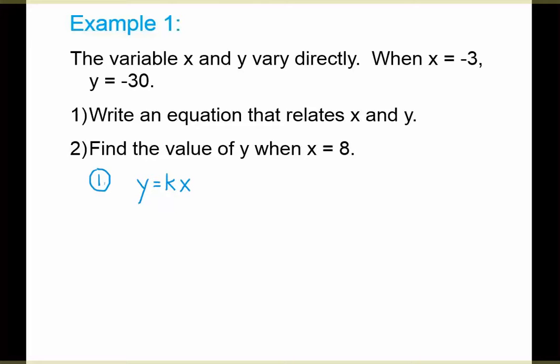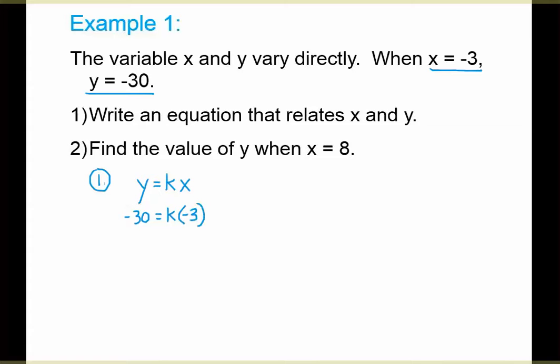Okay, you have 3 variables. You don't know all 3, but you do know 2 of them. Which ones do you know? Well, it tells you up here that when x is negative 3, y is negative 30. So something that we perform a lot in algebra is we plug in what we know to figure out what we do not know. So in your second step, you're going to take that negative 3 for x and that negative 30 for y, and you're going to plug them into their spots. So the y becomes a negative 30. We still don't know the k, but we do know that x is negative 3.